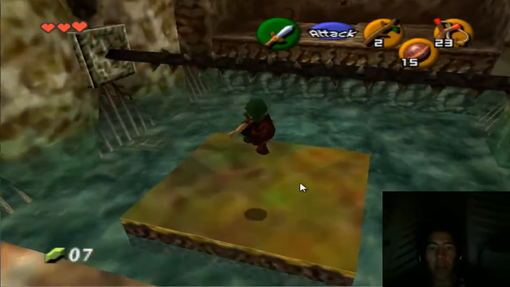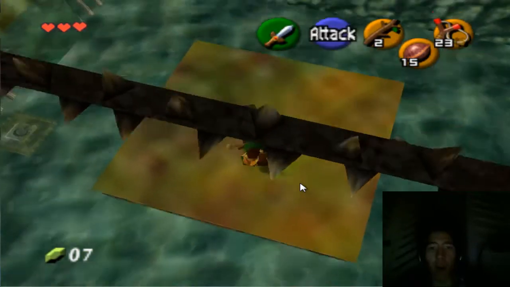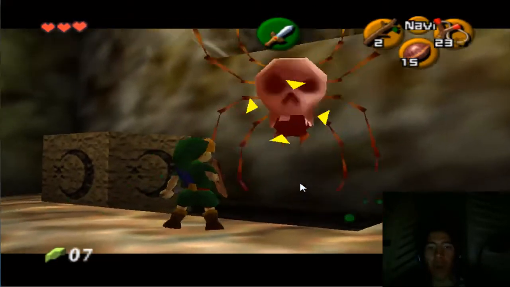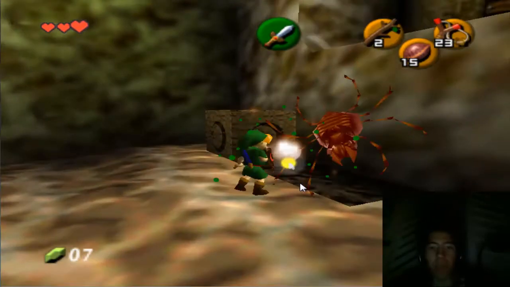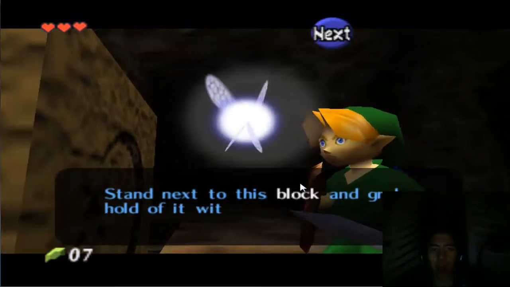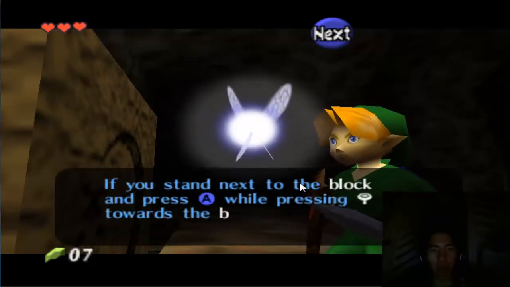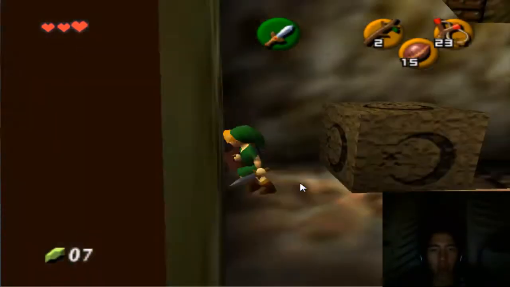Okay. Jump! Good. Okay, and we don't need to... Oh. Okay, jump. Yeah! I'm a pro! I'll stab you again. Gotcha. Stand next to this block and grab it and move it. Yep. We know this. If you stand next to the block and press A while pressing, brother. Yeah, we know that.